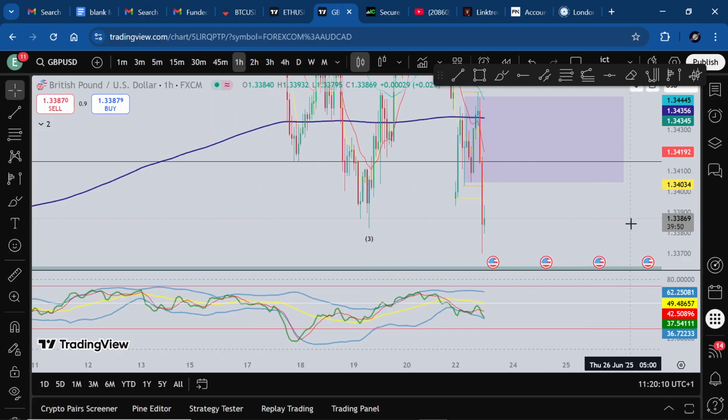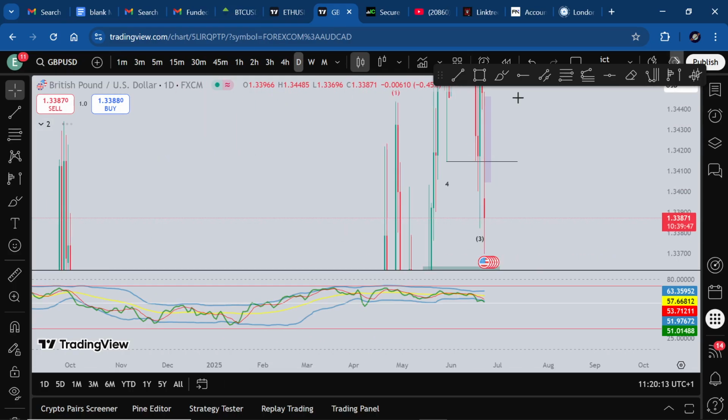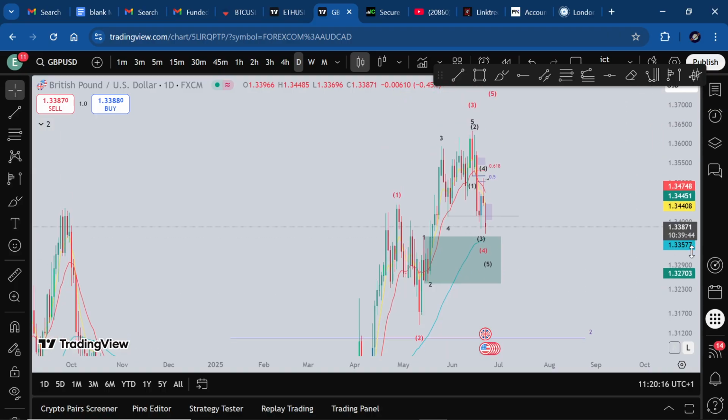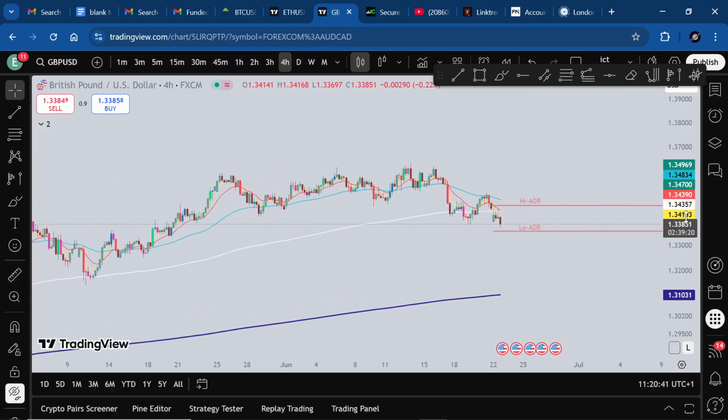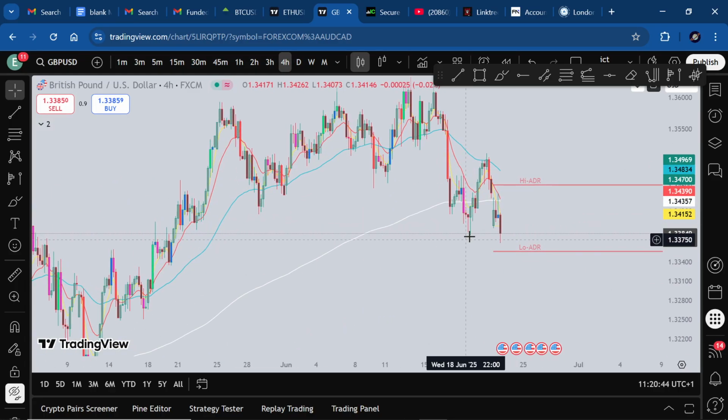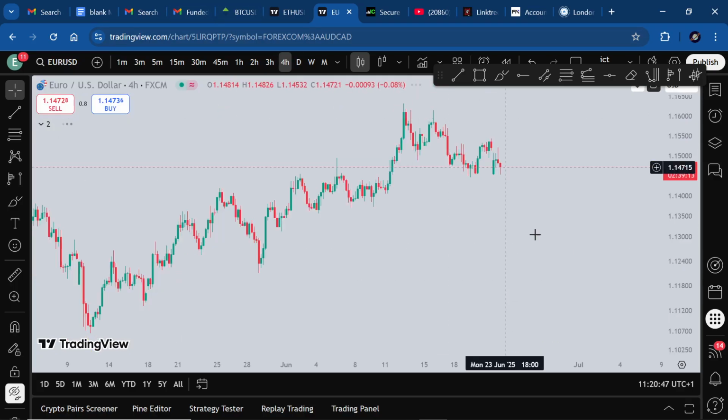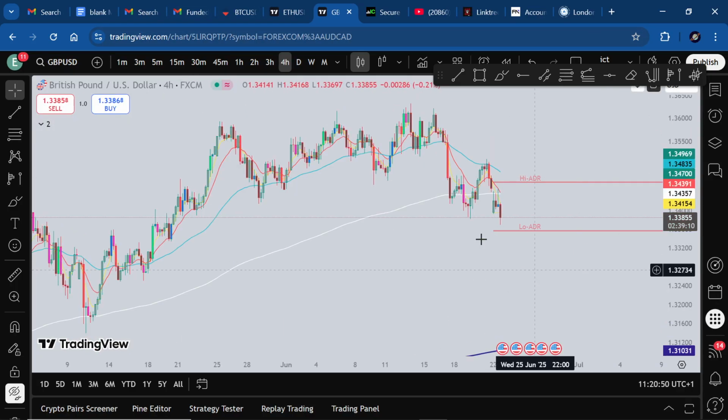But GBP USD, same thing. We'll go to the 4-hour, the daily. We've created a supply zone, came down, closed below, distributed. These 1, 2, 3 candles are a distribution. Came down. We actually took the low here on the daily. So we've broken the fractal low in the daily, confirming this move up here is corrective. On the 4-hour, not much difference. You can see how we wicked below there and we're pushing up. Same thing as what the Euro's doing. But the Euro didn't actually break the low. That's the difference.